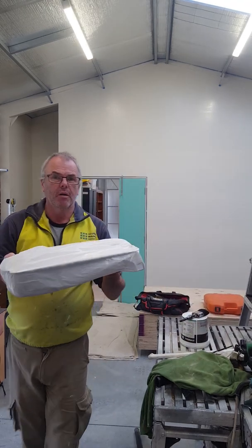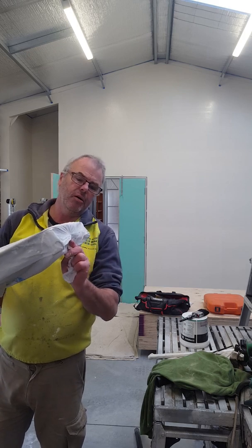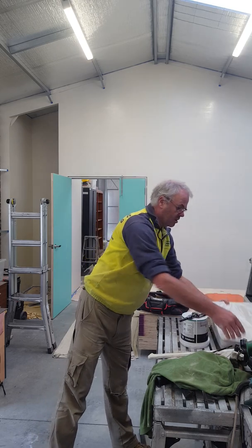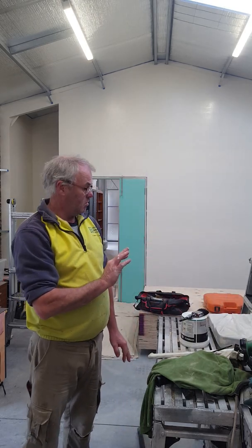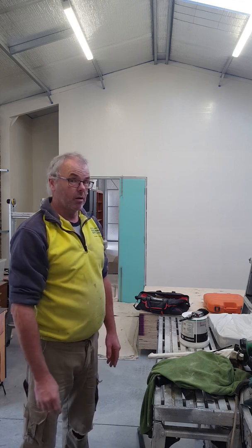Simple trick. Get yourself a plastic bag, twist it up real tight so no air gets in, and then just set it aside. I'll pick that up tomorrow and it'll still be ready to go. No dry bits. Very handy. Saves a lot of work.